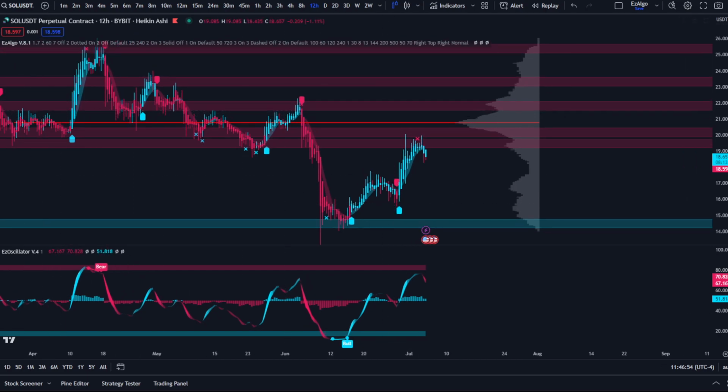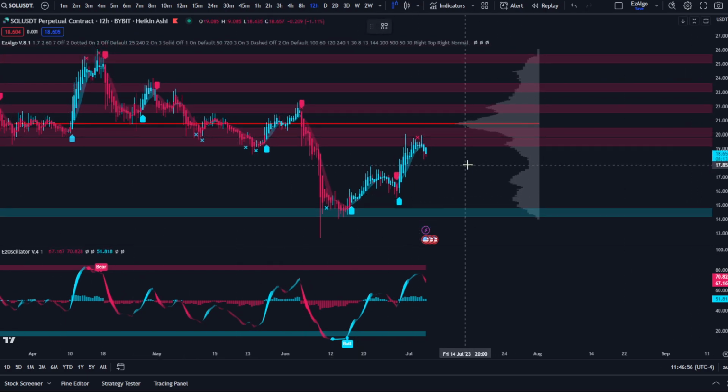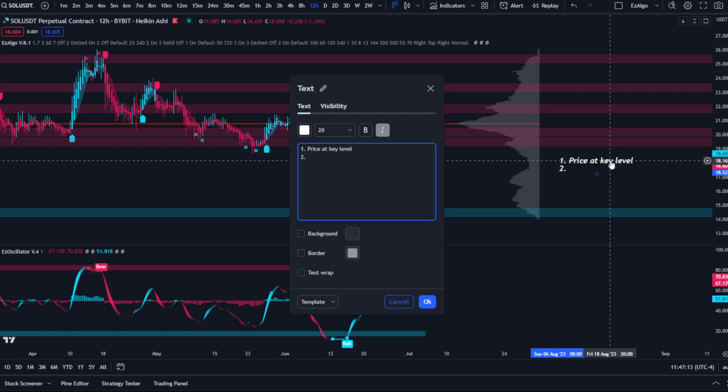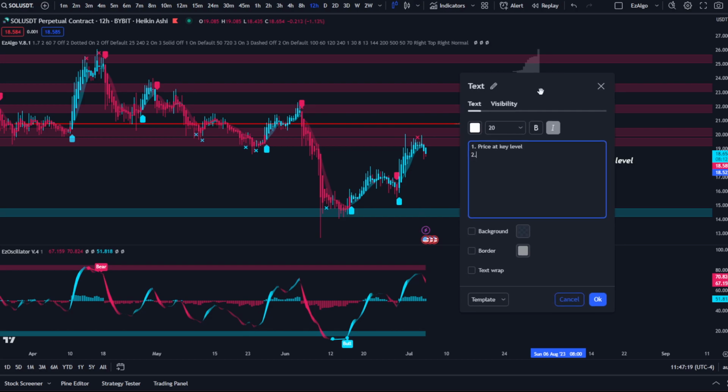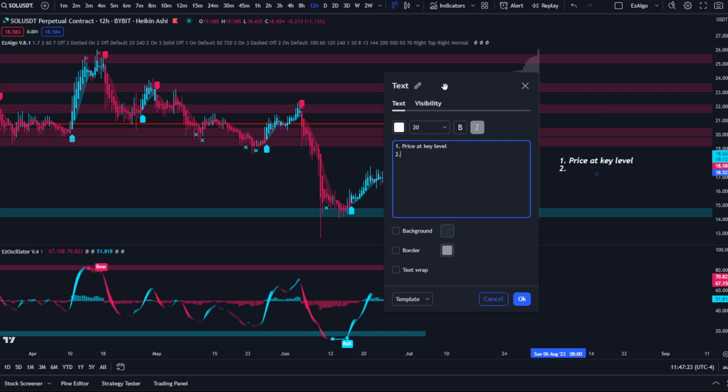All right, so let's talk about the confluences that I like to see when using the dollar cost average method. Number one, I want to make sure price is at a key level. If price is kind of in the middle of a range, not at a key support or resistance level, I probably don't want to take that trade. Now, this is the number one rule for any trading strategy. You always want to make sure price is at a key level. Higher time frame support and resistance levels are better. So I'll put that in the parentheses, higher time frame SR levels.